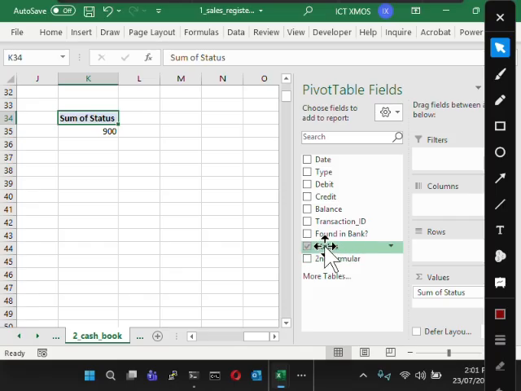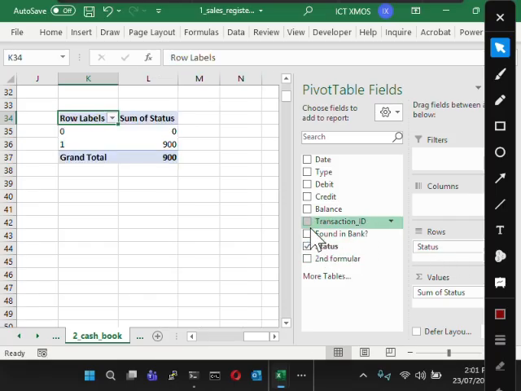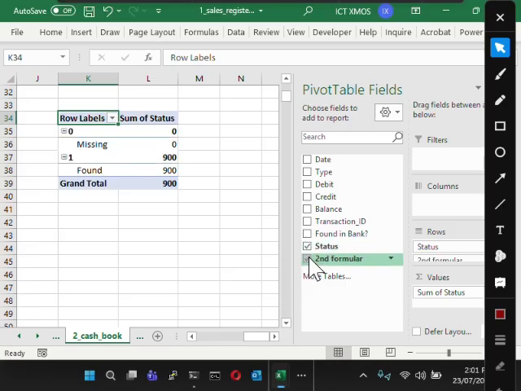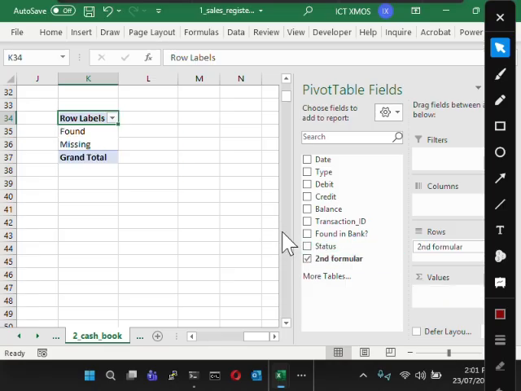You can create one in rows. So let me use the second formula, found and missing. That's going to be my row label, because status is a number.